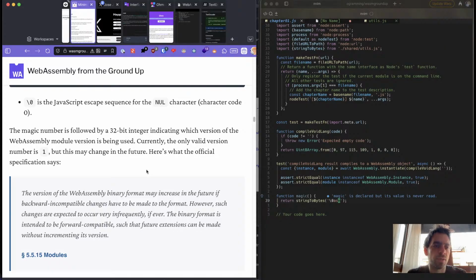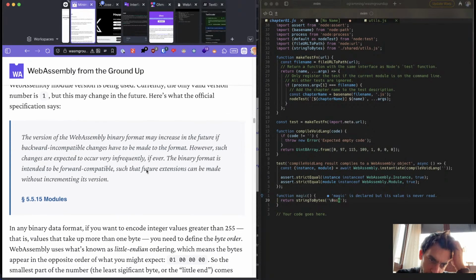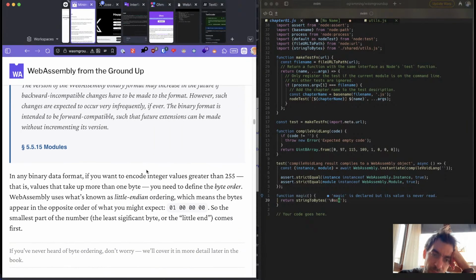Here's what the official specification says. The version of the WebAssembly binary format may increase in the future if backward incompatible changes have to be made to the format. However, such changes are expected to occur very infrequently, if ever. The binary format is intended to be forward compatible, such that future extensions can be made without incrementing its version.